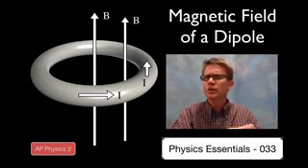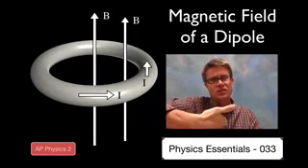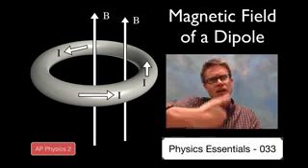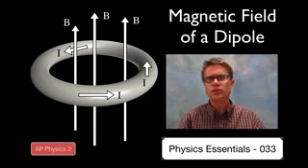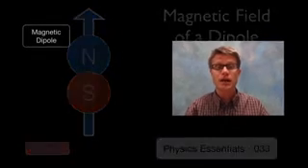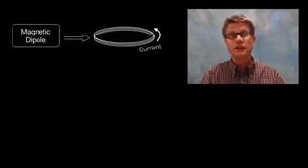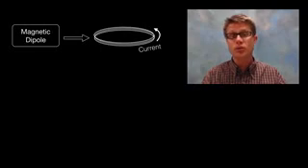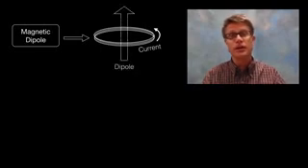And let's say I go all the way around to the back of that loop. I don't know if my hand could turn that direction, but we still have the magnetic field coming right up through the middle of that loop. And so this would be our magnetic dipole. It's going to be affected by magnetic fields, just like a magnet. So a good analog for a magnetic dipole is current moving around a wire, and so we're going to have a clear north and a clear south of this magnetic dipole.